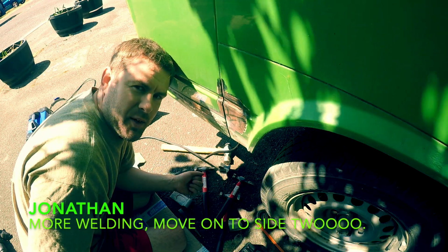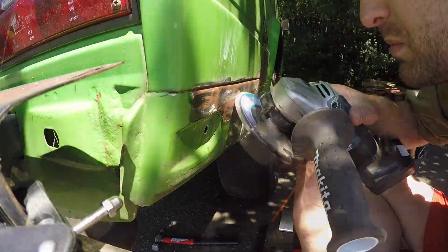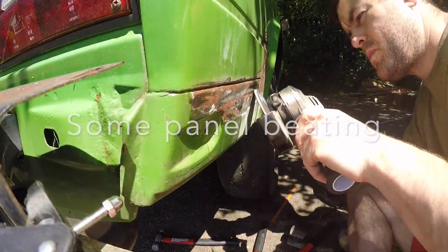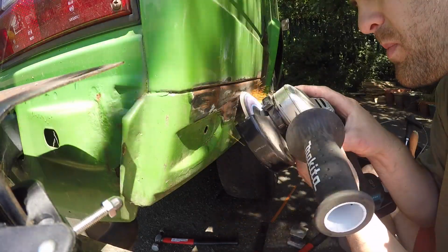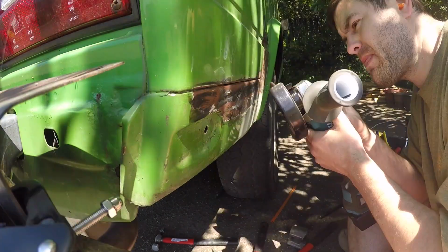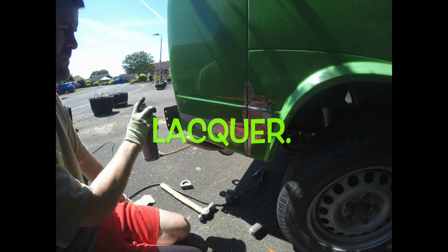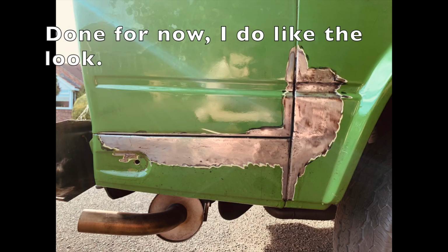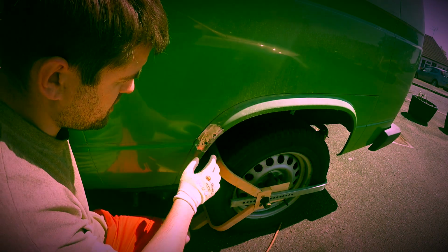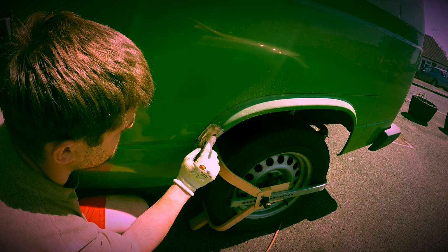So back to it again, more welding. There's a few pinholes that I need to sort out, but it's getting there. As you can see on this side, it's this whole area really, but it's mainly here.